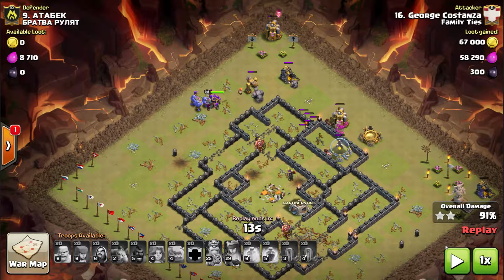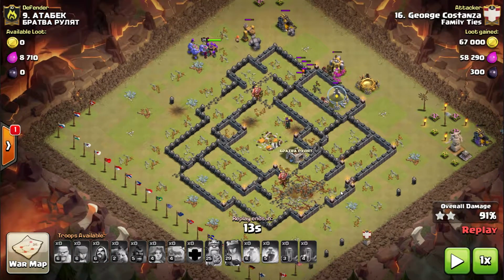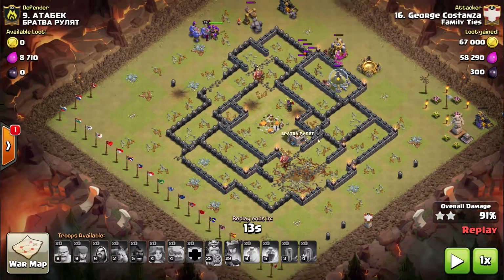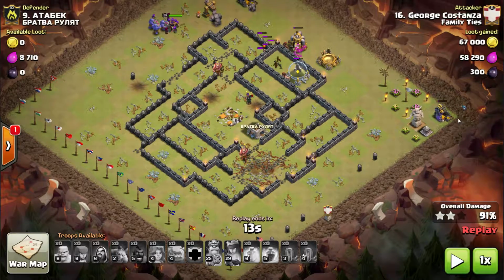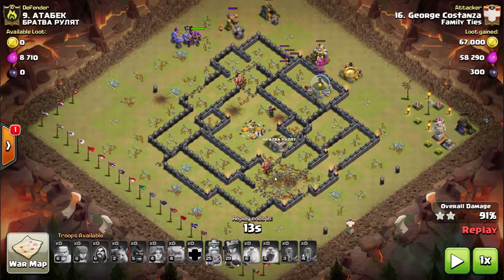These are the key points. And remember, big funnel, be wary of your Hawk entry, and please keep at least one wizard for cleanup. In this case, he's using a minion over here. That's pretty cool. But yeah, these are the basics.